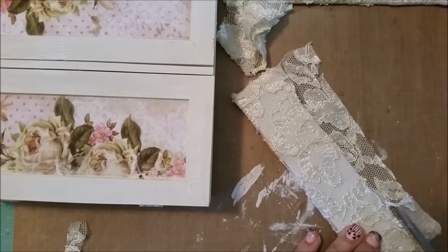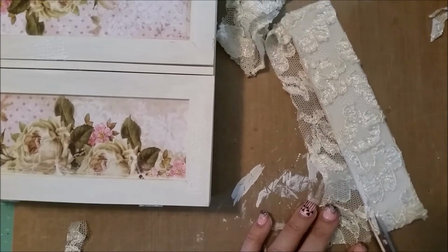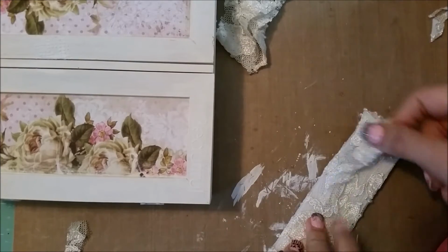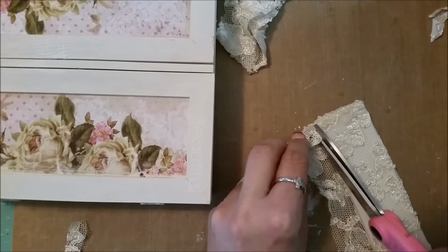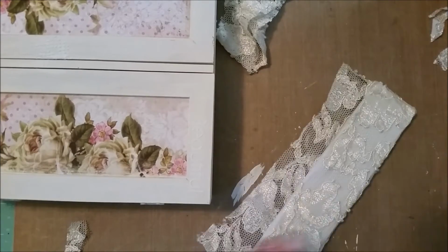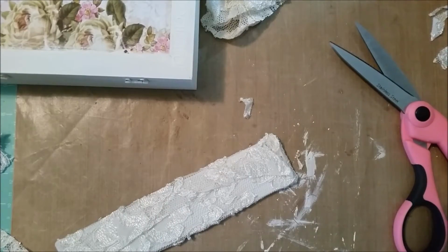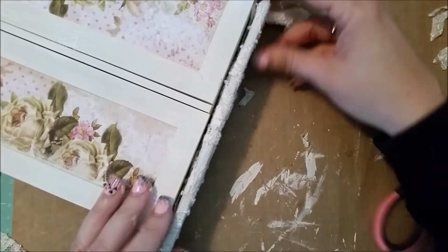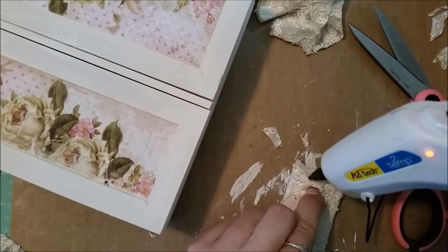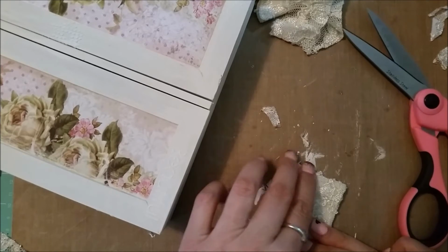Cut all this extra bulk off a little bit here. Which I guess this would be bulky too. All right, so because this is going to be the part that I'm gluing on here, it doesn't have to be completely perfect. I just want the ends to look decent.